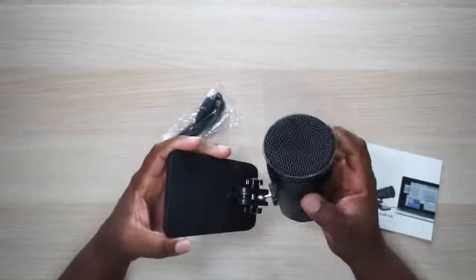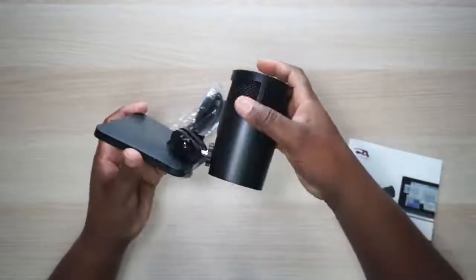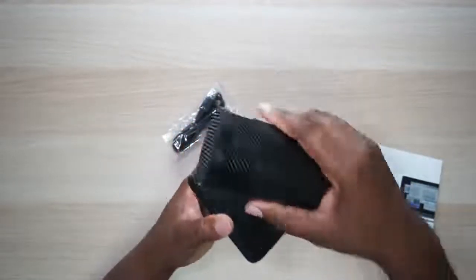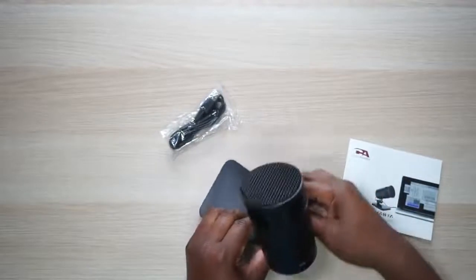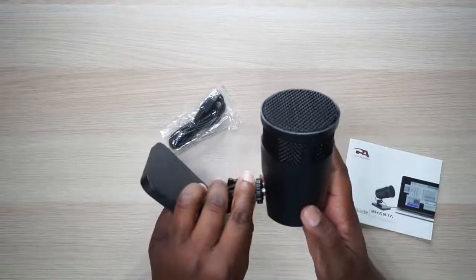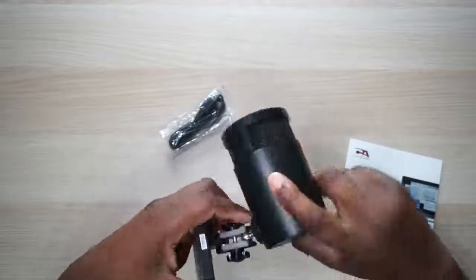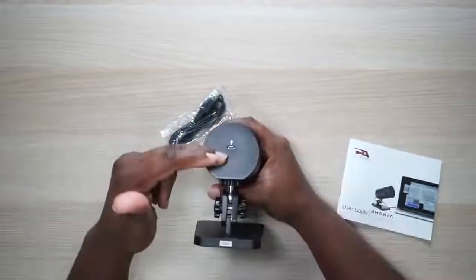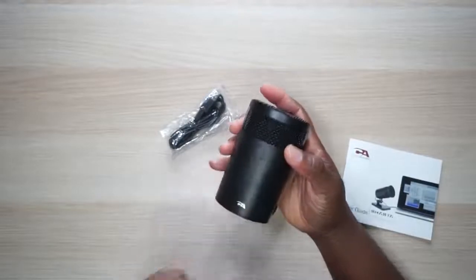Now, starting off with build quality, this is an all plastic design with a metal mesh around the microphone in here. And then you get all kinds of directional swiveling going on. It's got an up and down, left, right, and then it's got a ball joint in the middle. That way you can just aim that bad boy however you want to, tighten it up, and then it's good to go. But like they said, it does have a quarter inch thread right there. That way you can put it on a mic stand so you're not limited to using it on the desk stand, which is good because some mics you get, you're just stuck. It's got a desk mount and that's it. Sometimes you just want to put it on like a boom arm or something. You got your USB input right there. That is micro USB. Nice touch right there. And that's pretty much all there is to this mic. Of course, there's your LED right there.